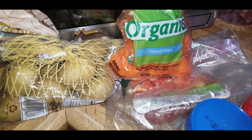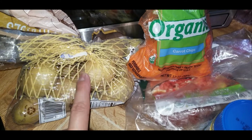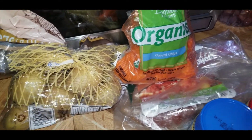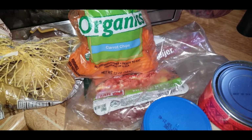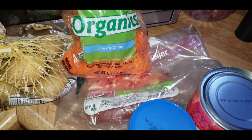I don't even have all the stuff for it, but basically what I'm going to do is use three Smart Points, which is 148 grams of the baby yellow potatoes. I have here a half a serving of the Hillshire sausage. I used the rest of it in a recipe earlier this week, but I just have like half an ounce. So that should be about 2 Smart Points.